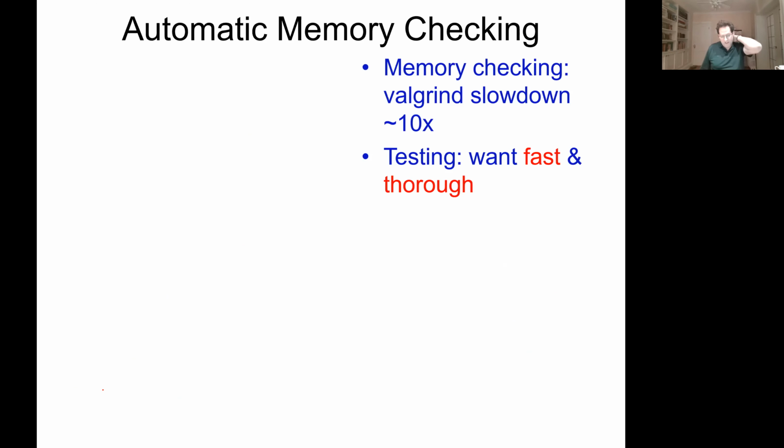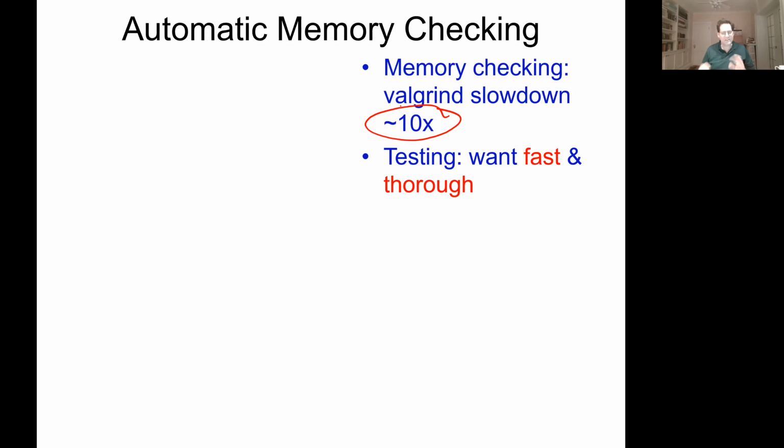Okay, so we're going to do some automatic memory checking. We're going to run valgrind on your program. This is actually good practice in software development, to always be doing automatic checking of your program for memory errors and illegal dynamic behavior. Valgrind is one of the tools to do that. The other is the debug check build. ECE 297 exercise is going to run valgrind on your program every time you run it. Now valgrind slows down your program by about 10x.